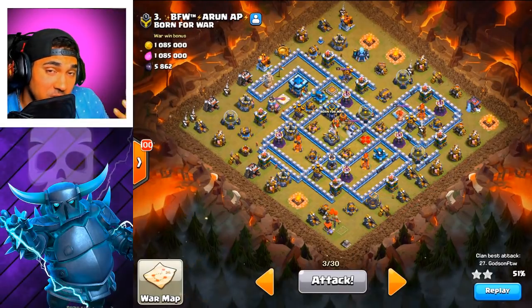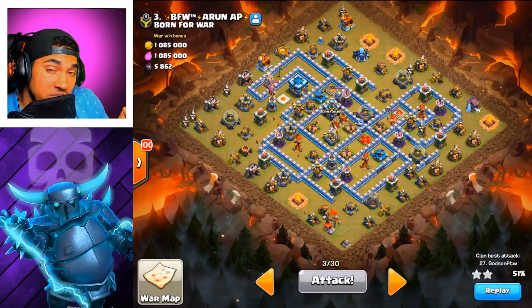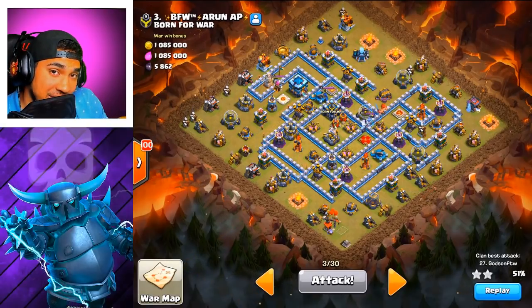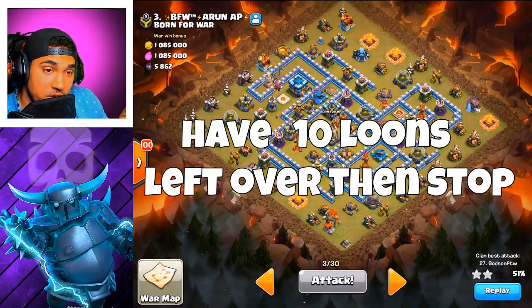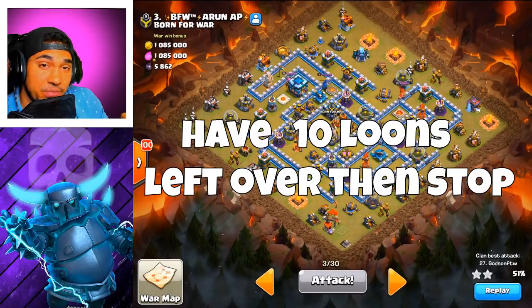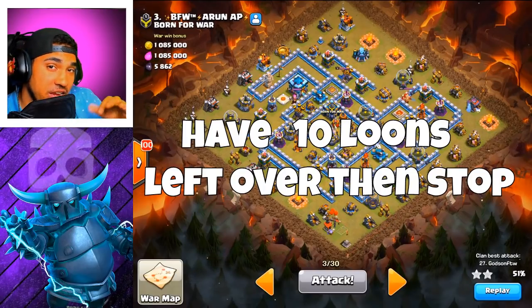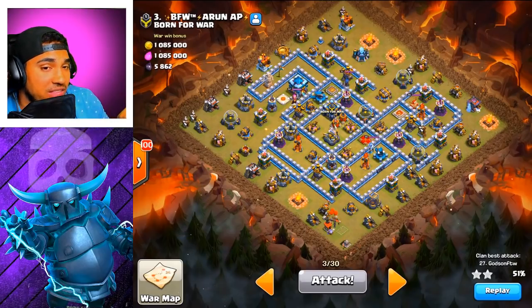Now, this is also key for you guys to know. Once you have at least 10 balloons left over of your 38, stop. You could use about 13 minions and stop right there, because if you use any more than that, you will activate the Eagle Artillery.